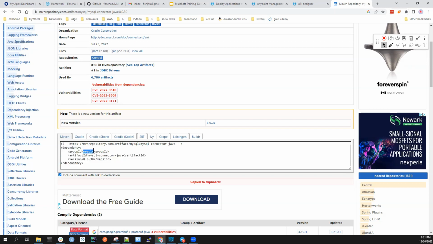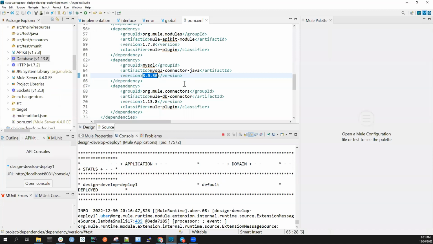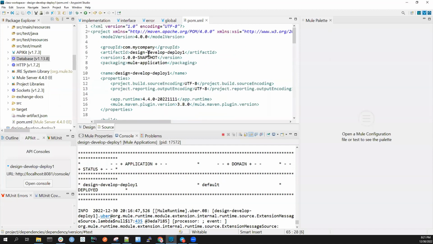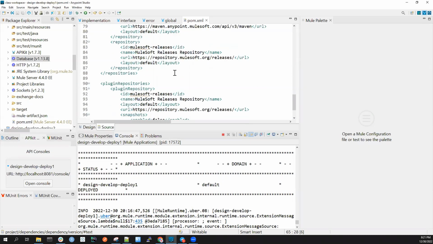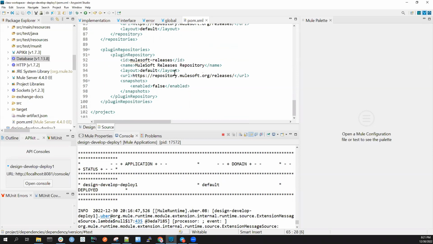The group ID is like a high-level category, and under that category, the name of the library or the jar file, and then its version. So this POM file gives Maven the necessary information to download and include in your application, so that your application works.